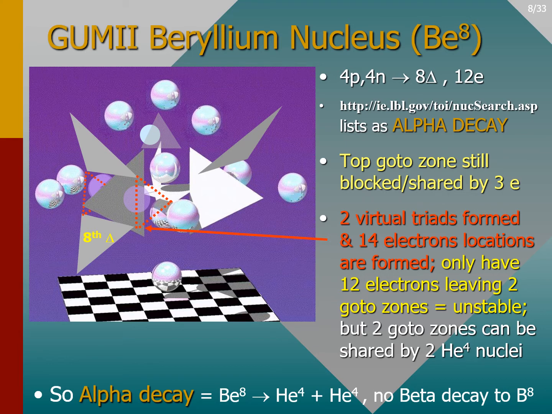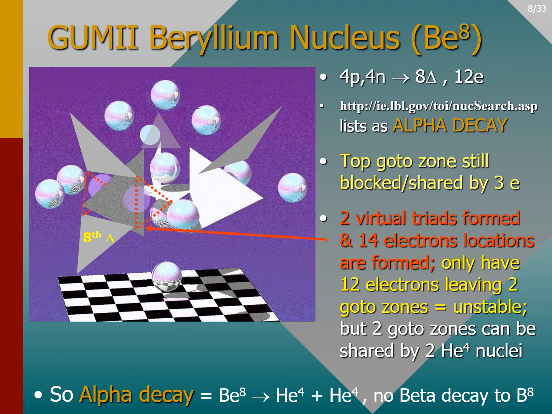Next, let's skip lithium-8 and make a smooth transition to beryllium-8. We'll do this by adding an 8th triangle that's a proton instead of a neutron. This allows us to skip some extra shuffling of graphics that is shown separately in a lithium-8 slide set for those who are interested. We'll construct a beryllium isotope chart on the next slide, and that will show that this nucleus has 8 triangles and 12 electrons. But by now, we should be able to calculate these numbers in our head, just given the fact that beryllium-8 has 4 protons and 4 neutrons.